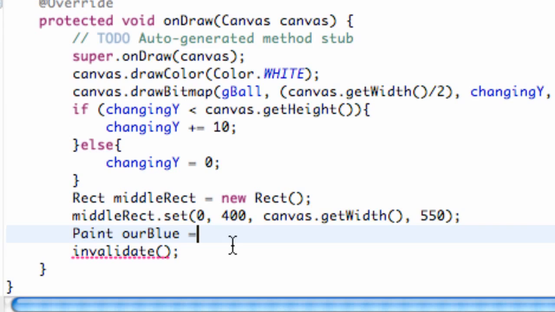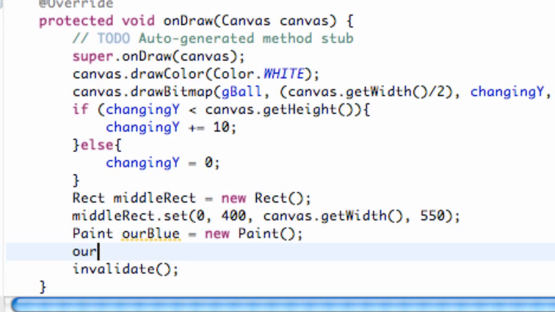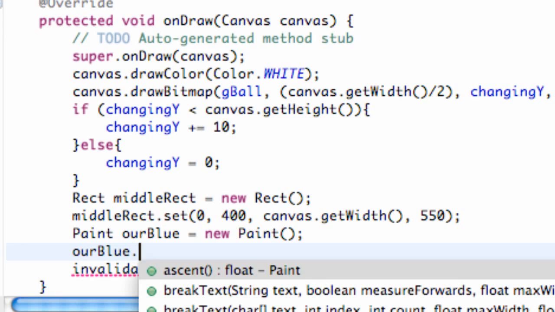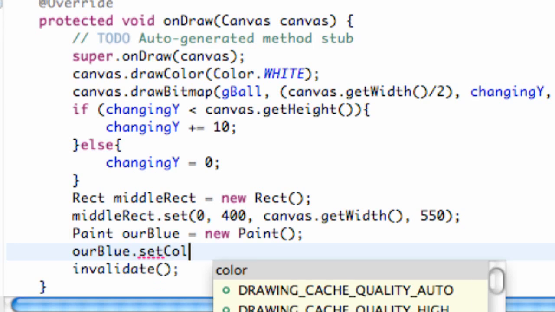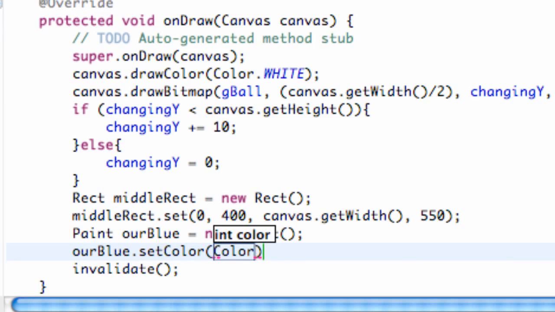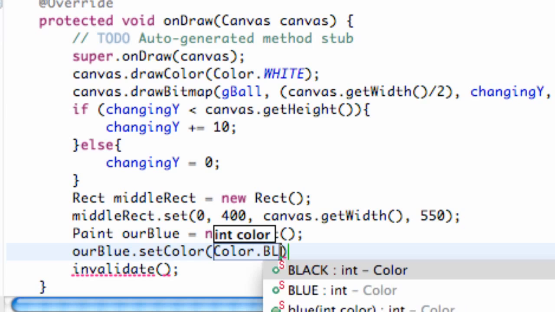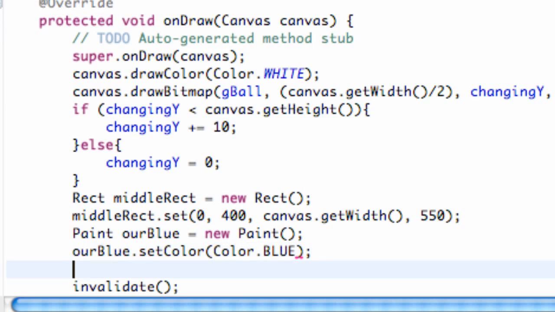So we have our paint, ourBlue, and now we're going to say new Paint, and then ourBlue.setColor to Color.BLUE. Let's just keep it at that for now.